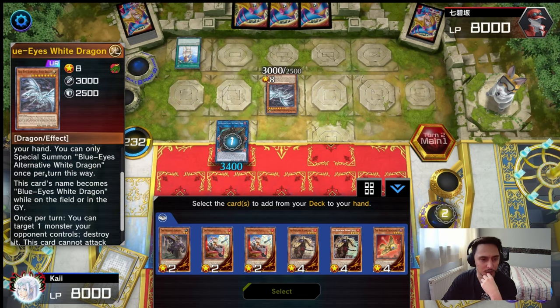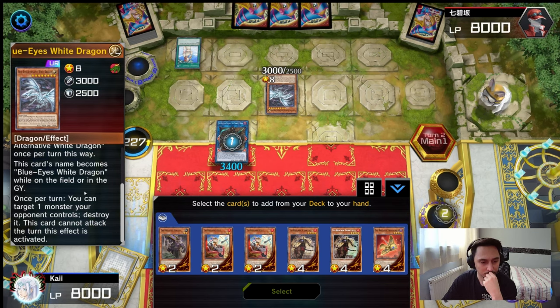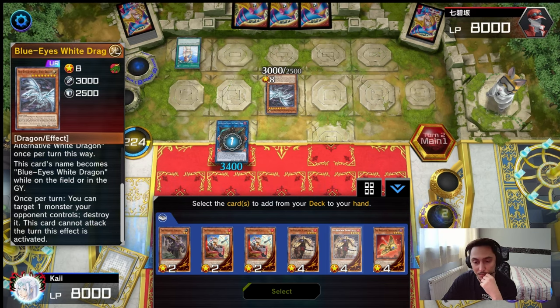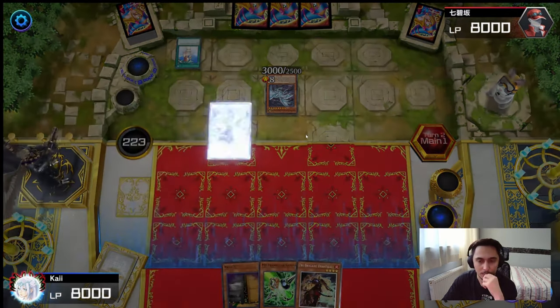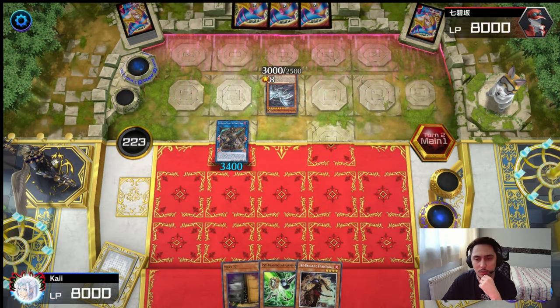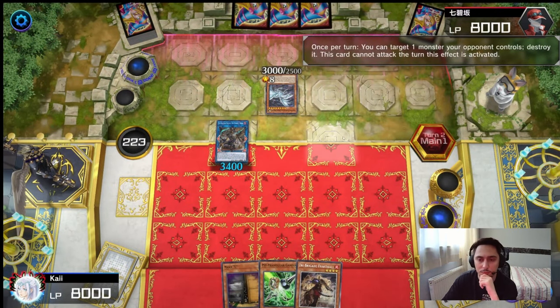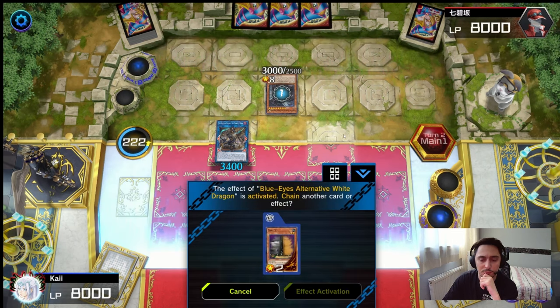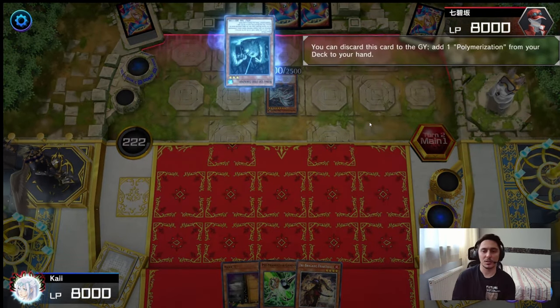By revealing Blue Eyes. This card's name becomes Blue Eyes Order. Oh, we can destroy my card. Well, that's fine. I have another Omen. Okay, we're gonna take 3,000 of damage, but I don't think it's gonna be hard to deal with.